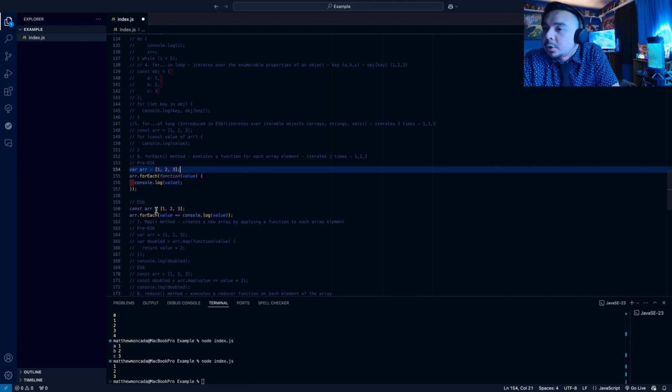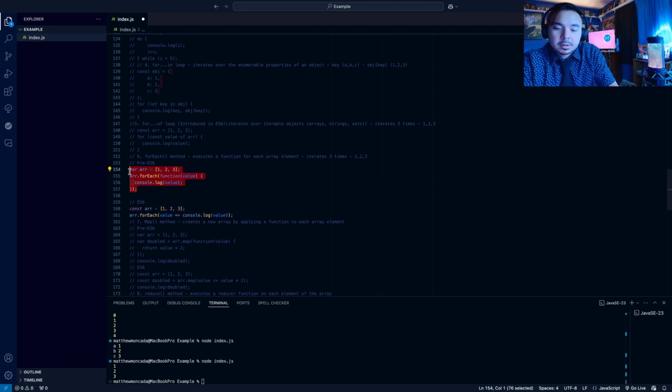And in the same way, ES6 is doing the same thing, except it's much cleaner because we can return the value with an arrow function, and then of course we place in our value right there. So it gets 1, 2, and 3.